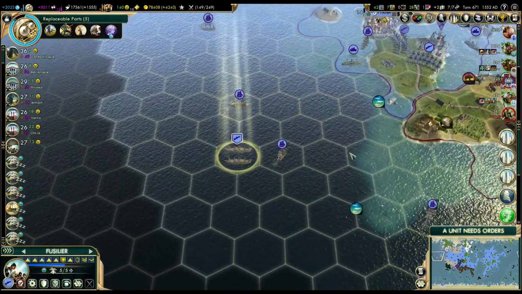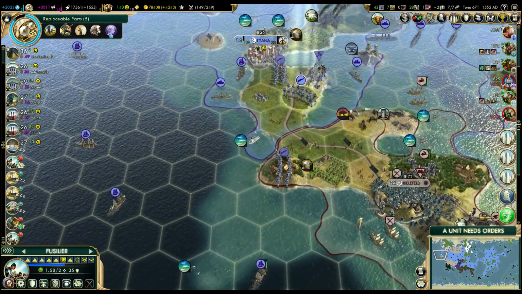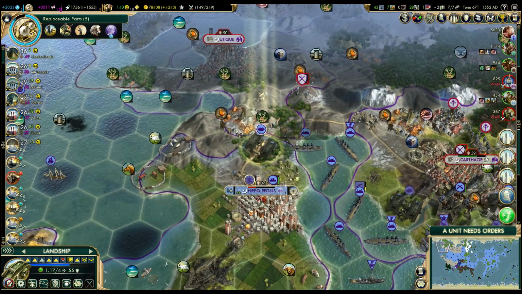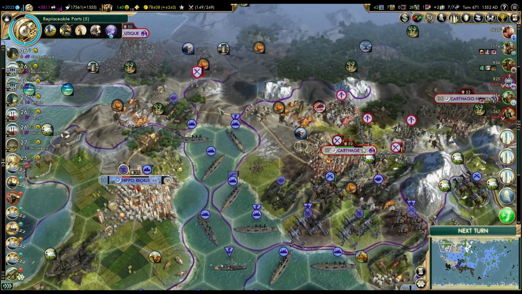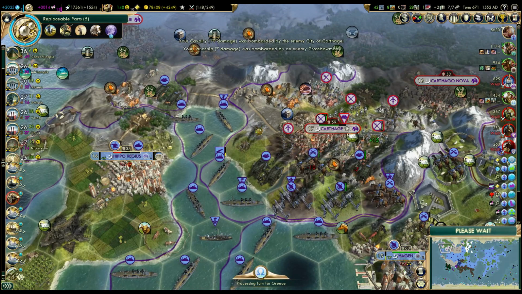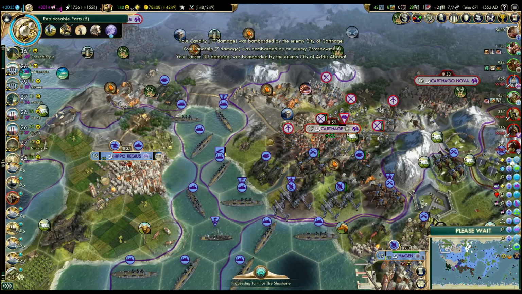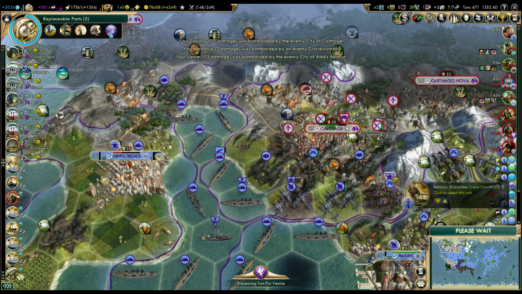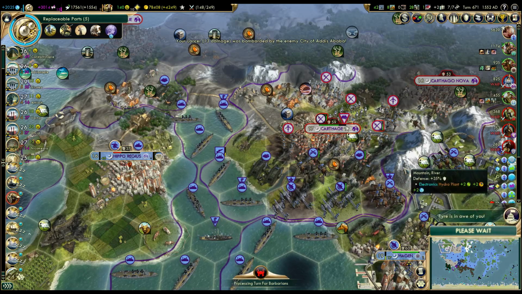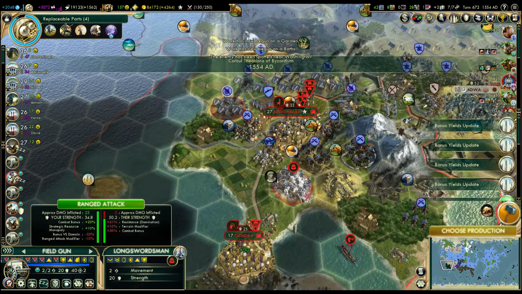Is this the last turn? It might be. 45. Oh, come on. I wonder why Pocatello is trying to buy oil when he is, I don't know, like 200 turns away at least from landships.